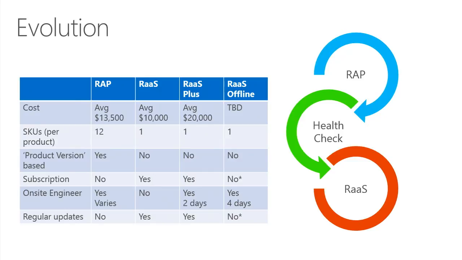But some of the other products actually had up to 12 different variations based on the size. So there's a lot more complexity. From a customer perspective, it was a lot more confusing in terms of what you actually needed and what our account managers kind of wanted to sell you. So with RAS, there's only one option. You buy a Lync RAS, or an AD RAS, or Exchange RAS, or whatever. It will cover all the versions of that product, so 2010, 2013, and a mixed 2010 and 2013 environment are all supported.